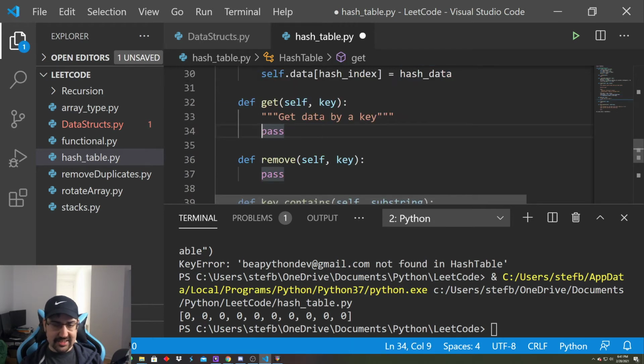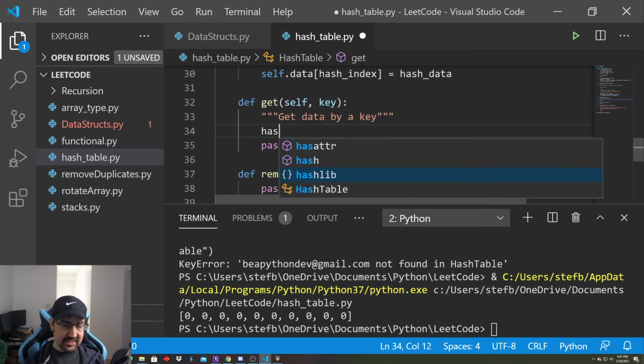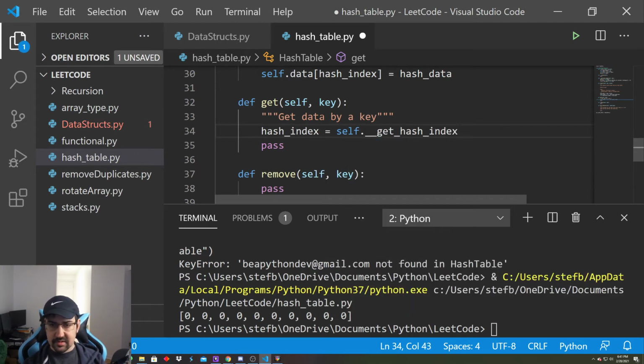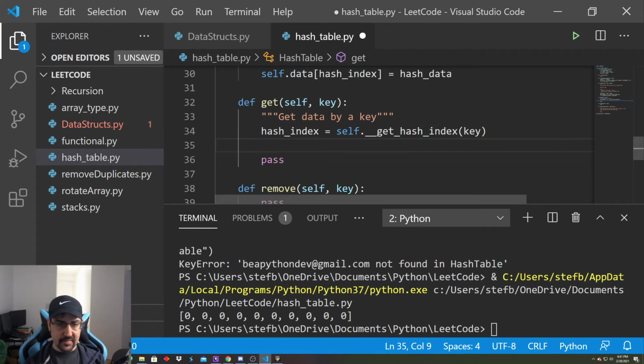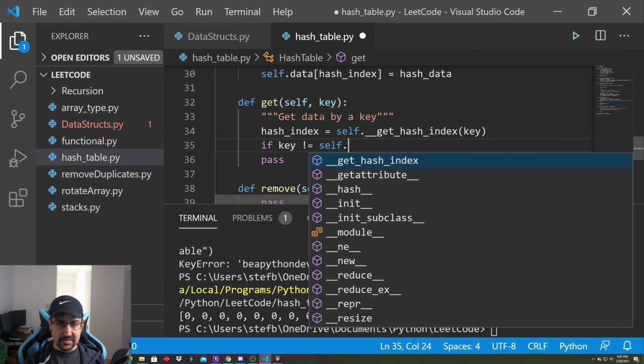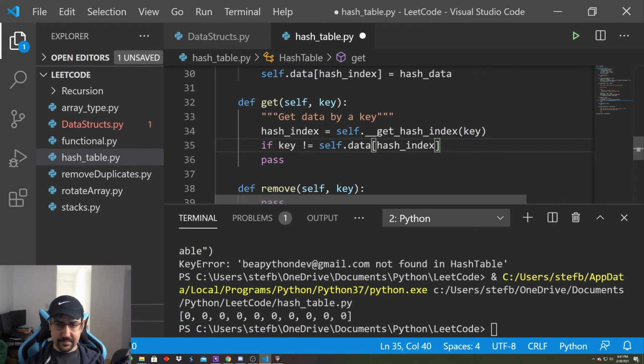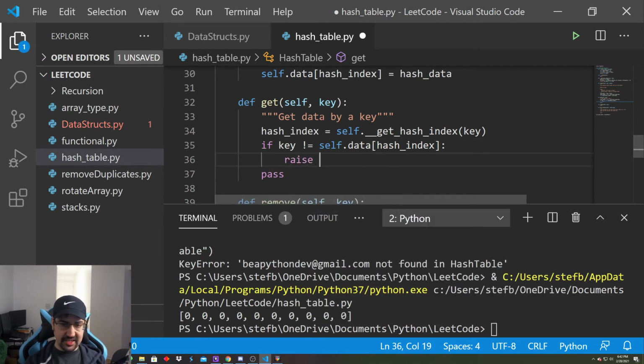For the get data, we will get the hash index again, and we'll do that by the key. And then if key not equal to self.data hash index, we can go ahead and raise key error: hash key does not exist.